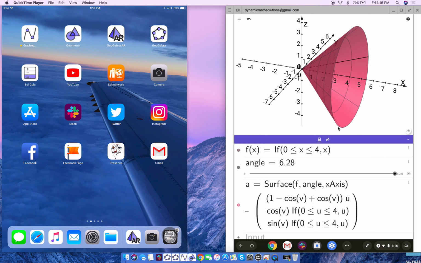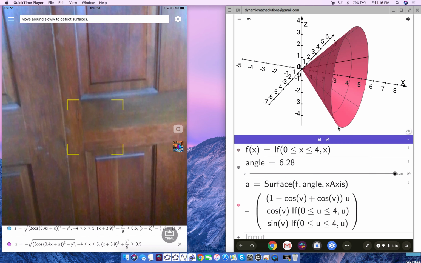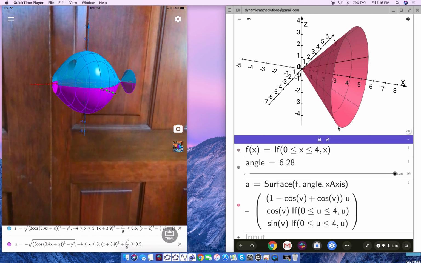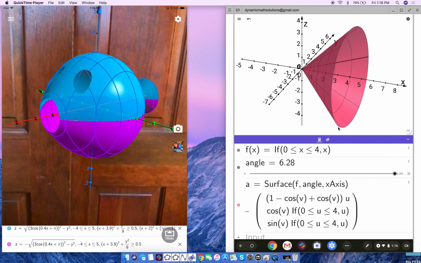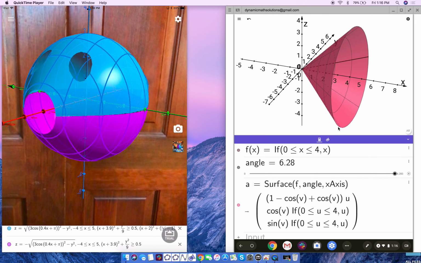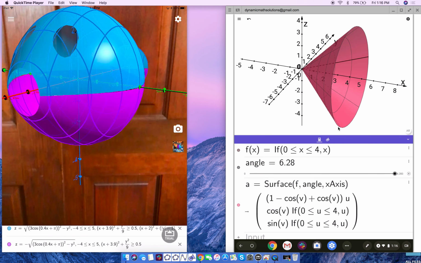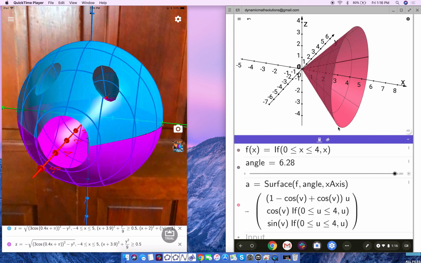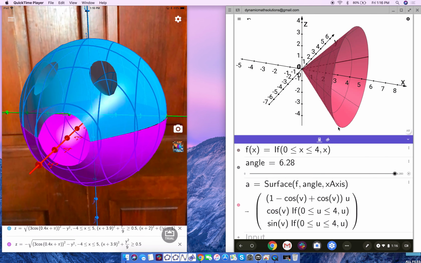Just to get a little sneak peek, here I'm on an iPad. Not sure what I'm naming it yet, but this fish was created by rotating a cosine wave about the x-axis 360 degrees. So we can also talk about modeling in mathematics and having students create their own 3D mathematical art. High school students can do this.